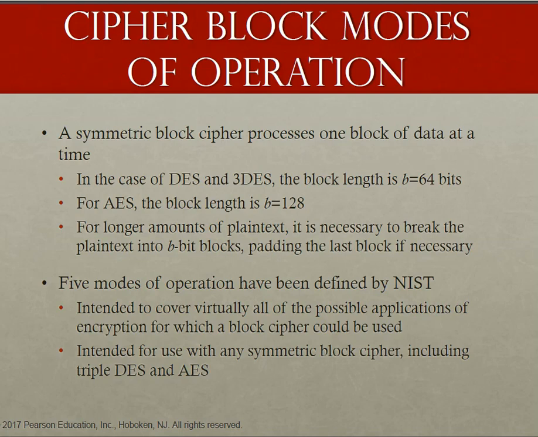To apply a block cipher in a variety of applications, 5 modes of operation have been defined. The 5 modes are intended to cover virtually all of the possible applications of encryption. These modes are intended for use with any symmetric block cipher, including triple DES and AES. So later we will discuss these 5 important modes.